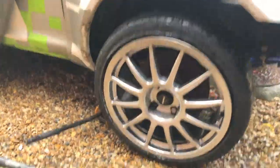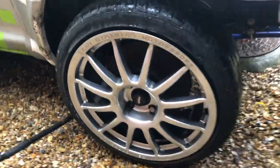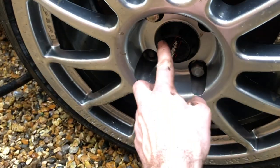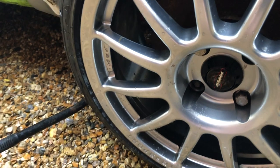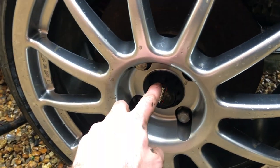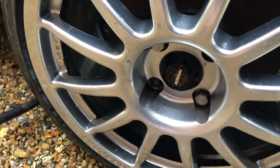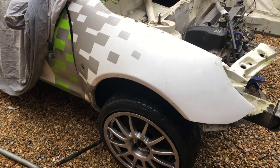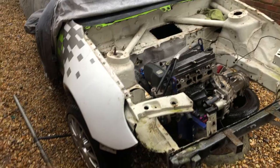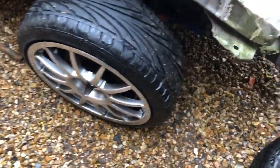I've also got some Ford caps which I'm hoping I can take the Team Dynamics out of. There were some gel Ford ones which I showed on a previous video — one of the earliest videos I've put on. They might be a little bit too large, but hopefully I can cut them to fit. The wheels are here — looking forward to getting them on, probably a long time away, but yeah, there we go.